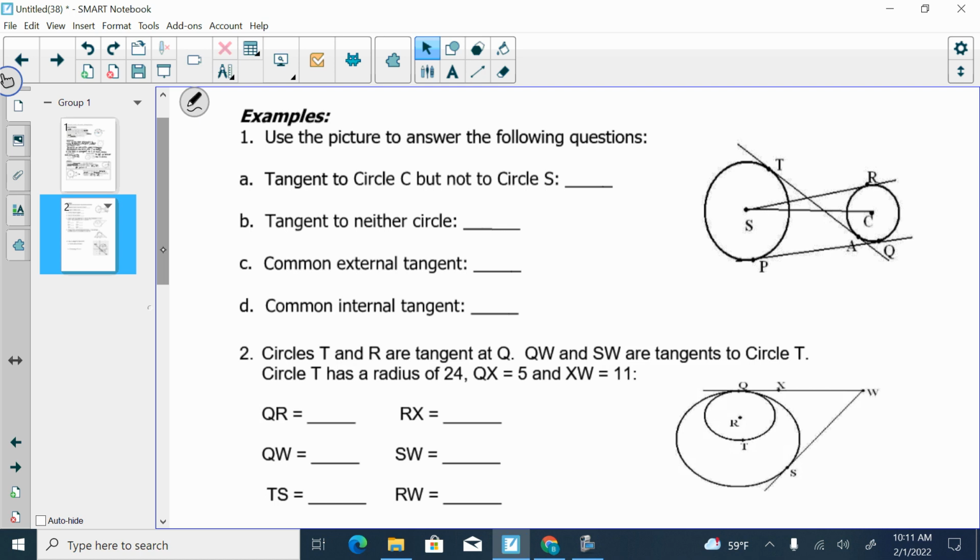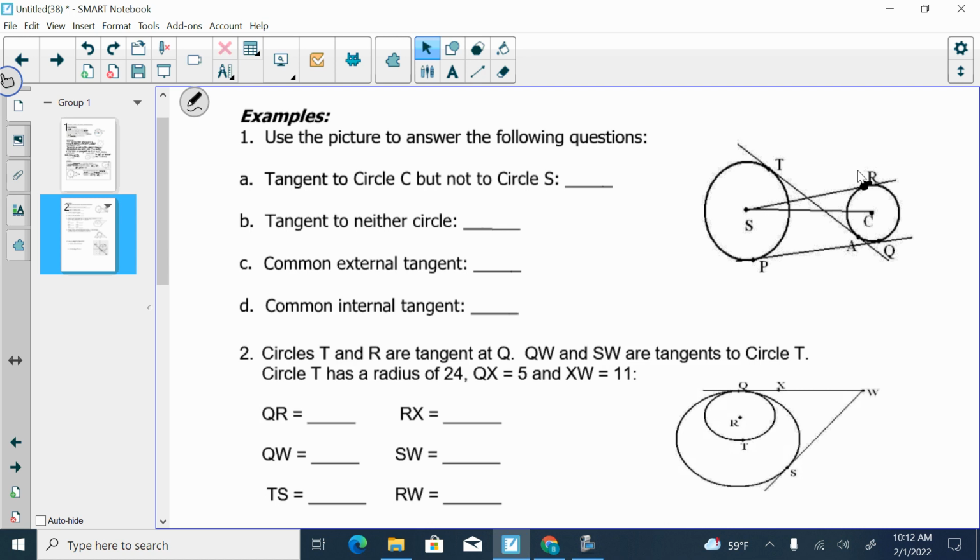Right, it can only touch the circle at one point. So which one of these lines only touches the circle at one point on its edge? Point R, what line does that come from? S. So the line segment SR is going to be tangent to this circle, but not this one, right? Because it went inside the circle. It touches the edge of the circle one time, just like it did here, right?